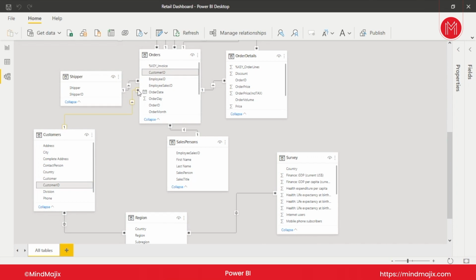So a one to many relationship means against one customer there can be multiple orders in the order table. Naturally, suppose the customer is ABC group and ABC group has placed multiple orders, hundreds of orders in the order table. So against all those hundreds of orders, the customer must be ABC group. So this is how a one to many relationship is formed.